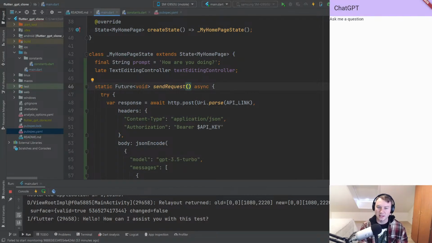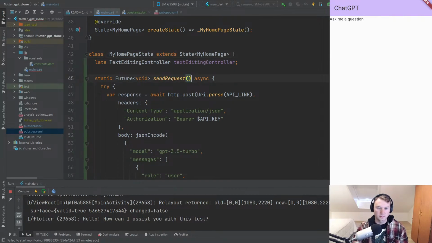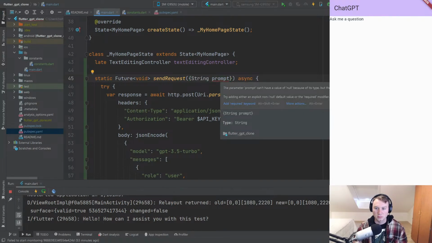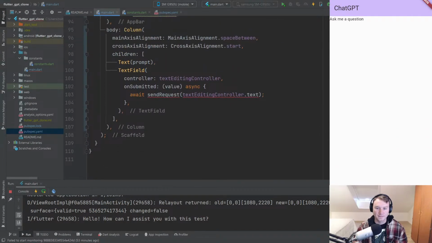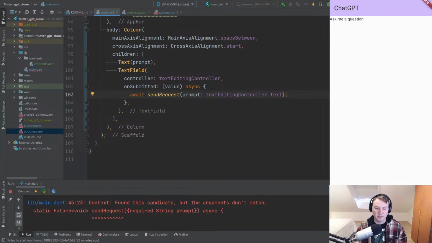So we're going to take string prompt. We're going to send the text editing controller text as a prompt.